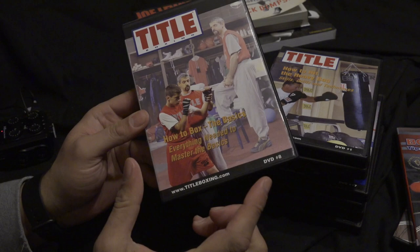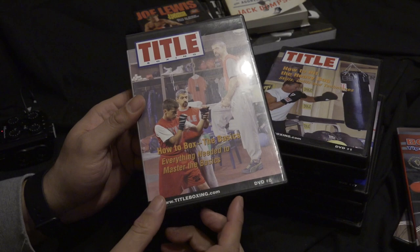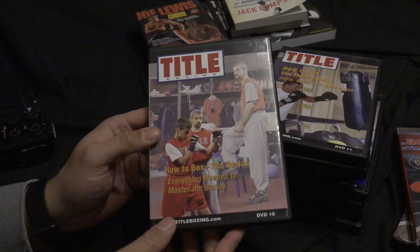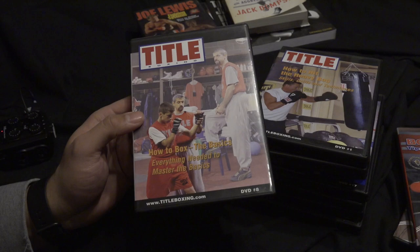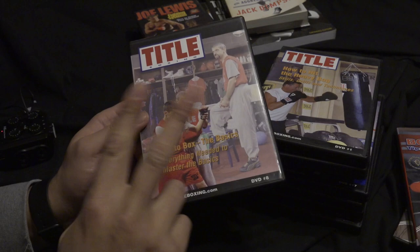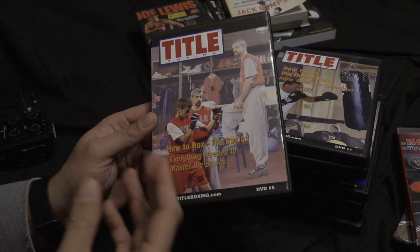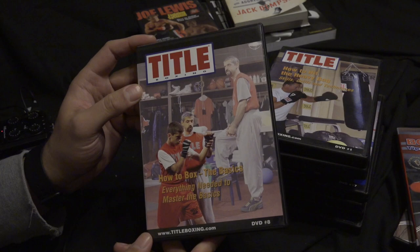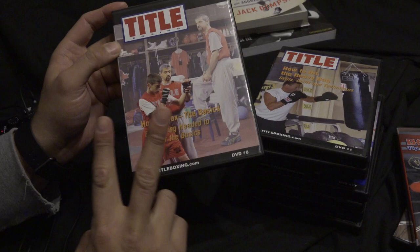I really love Russ Amber's style because I've got really bad ankles from basketball. He teaches a lot of his fighters to fight from a wide stance, and I just adopted that. In Australia, all the boxing gyms teach a short stance with a lot of movement — which I'm highly against — because I don't believe boxing should have a cookie-cutter mentality where everyone has to box Olympic or amateur style with constant footwork. What if you get a guy like me who just doesn't have the ankles to sustain that sort of movement? So I was just thankful I discovered these DVDs and saw there's another way to do boxing.